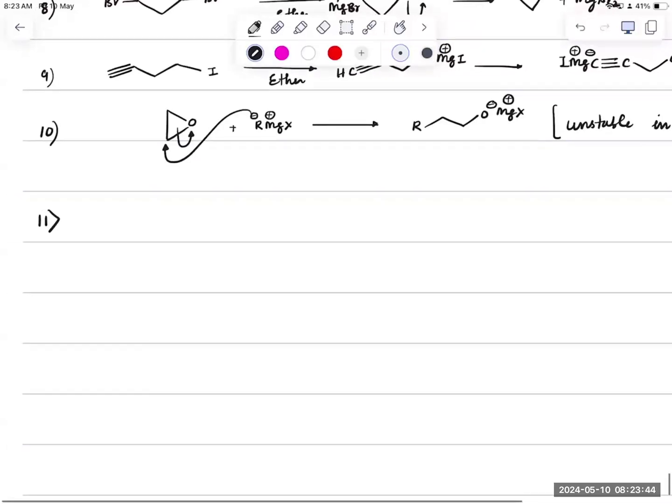So if you notice this one like this, and then you treat with RMgX, then it is a stable solution. Stable solution. No reaction will take place. Got it? I hope this part is clear, everyone. What is the main role of RMgX? I hope all of you got this.